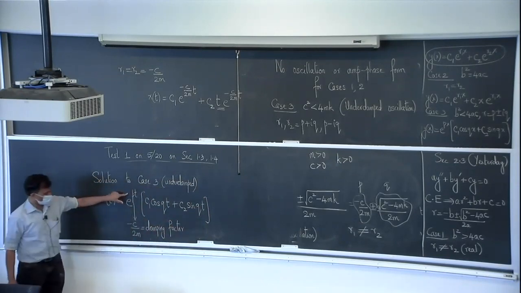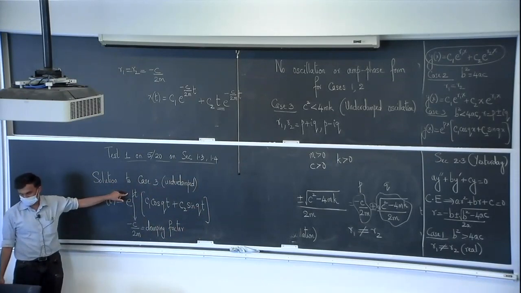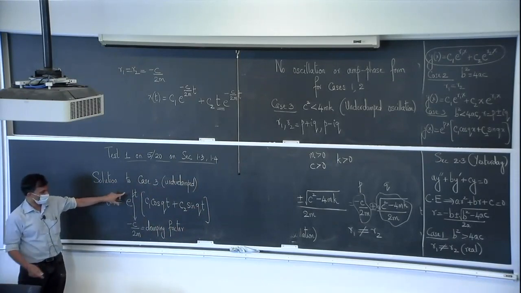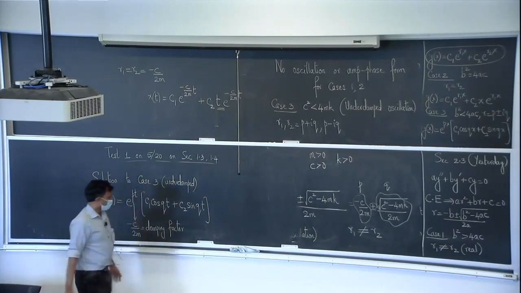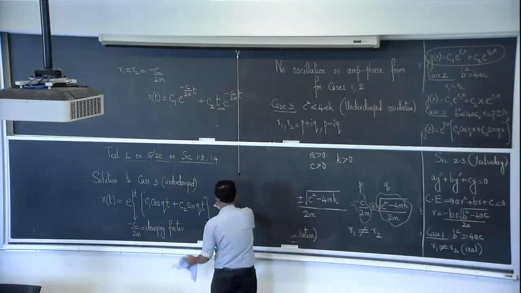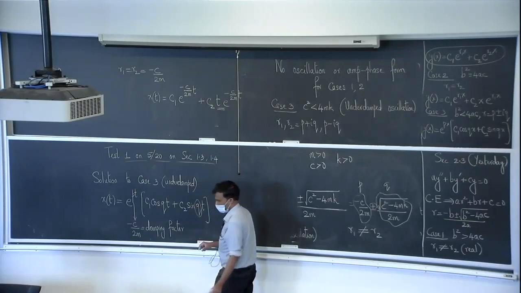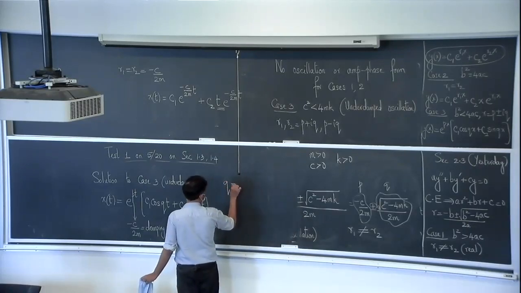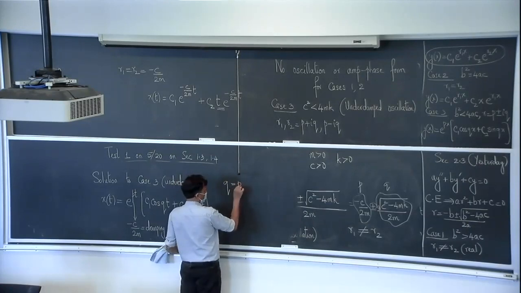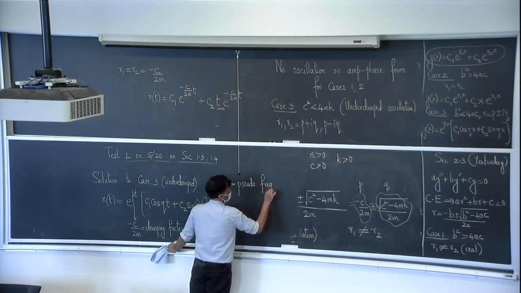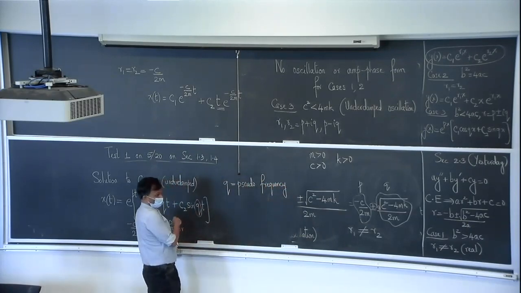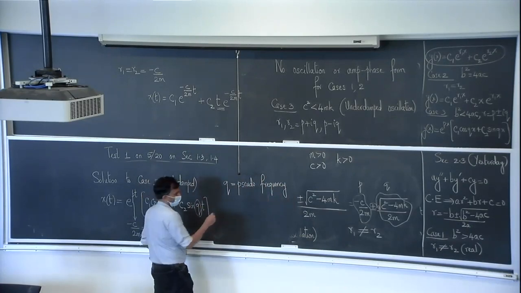Once again, if c is equal to 0, it's simple harmonic motion. Okay. So c not equal to 0 is creating this slowly dying oscillations. Q is a special kind of frequency. It's not a natural frequency anymore. Okay. Q is called the false frequency, also called the pseudo frequency. Why is it called pseudo frequency? Because it is corrupted by your damping term. Okay.